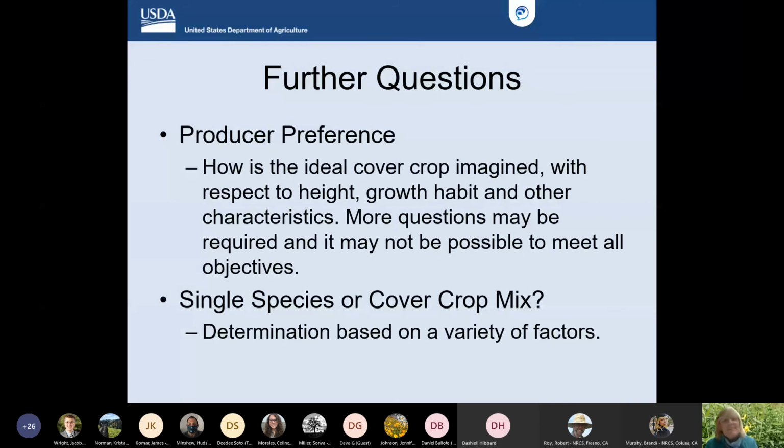And then another question is, should it be a single species or a cover crop mix? That will really depend upon circumstances. I think in an organic cropping system, when they're growing a diversity of vegetables, a single species cover crop is fine. Perhaps you're bringing in triticale or something which normally you're not growing, and that'll break disease cycles, bring in diversity, and suppress weeds. But if it's something more complex, you might want to decide on a mix.